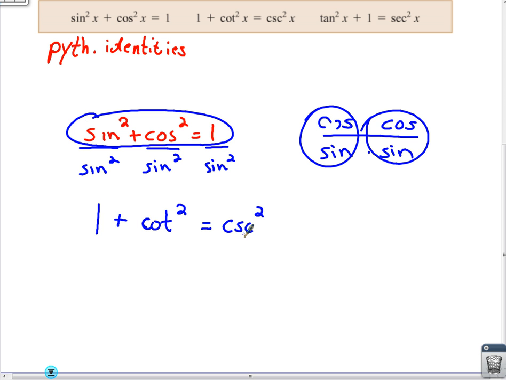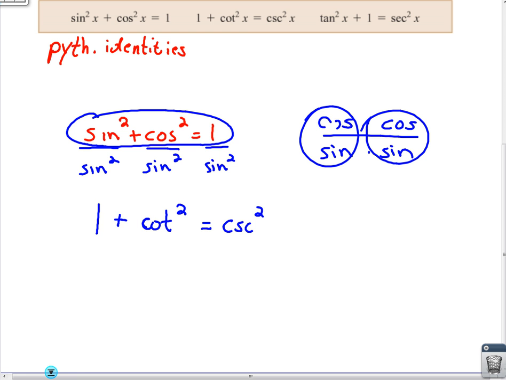1 plus cotangent squared is cosecant squared. So what if I've got the cotangent of an angle? Can I go from cotangent to cosecant? Yes, using this identity. The identity is simply a relationship or a formula connecting two trig functions. How many identities are there? Millions. Are we going to learn them all? No. We learn the most common ones. You can relate sine and cosine to probably cosecant. I mean, there's all sorts of formulas out there, but we're going to learn the most basics.